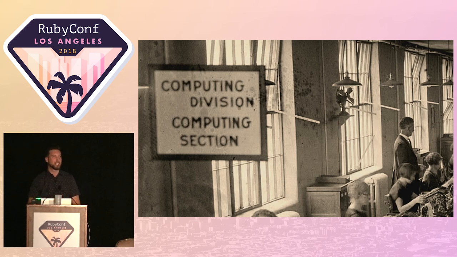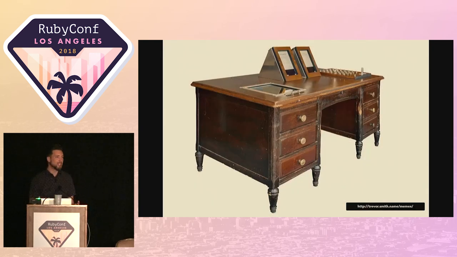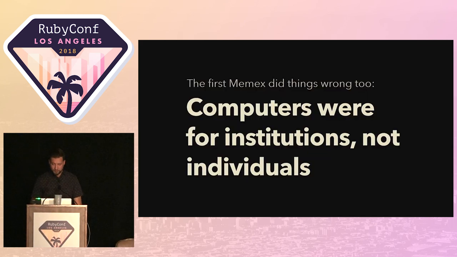They were either humans doing calculations. You know, even later on, this is a hard drive. Computers were large. The Memex, on the other hand, was like this desktop device. This is like a mock-up of what it might have looked like. It's not the real Memex, but someone put together a version of what it might have looked like. So it's a desk-sized, single-user system. So it was smaller than computers were supposed to be in the 1940s.